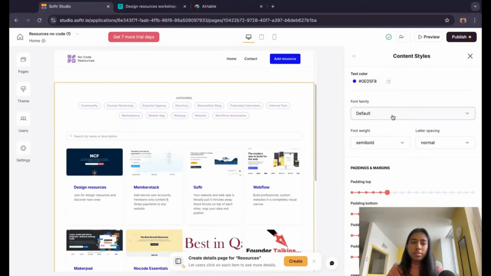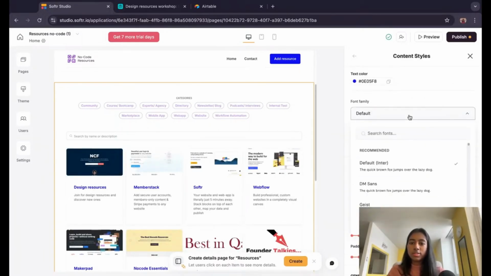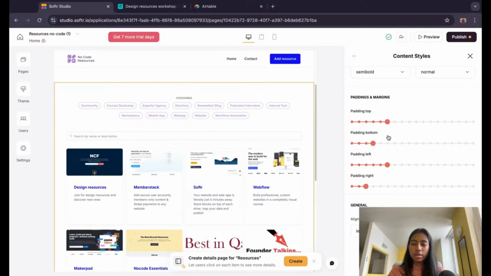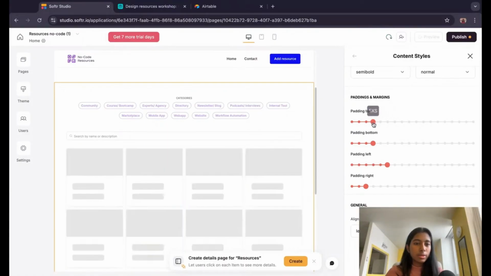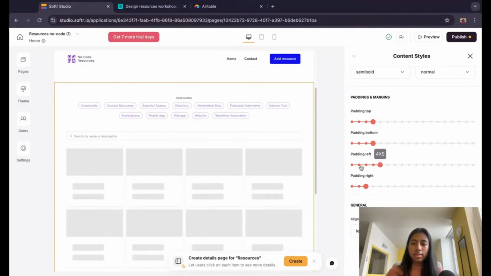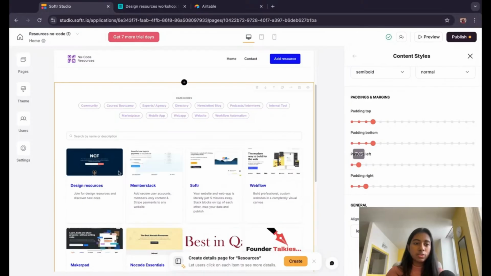And the font family, since we already changed it here, we don't have to change it everywhere. Because we changed our default font to Inter, it's going to be selected everywhere. Next, we have the padding at the top, at the bottom, and the left and the right. For now, we're going to reduce the padding at the top. Yeah, I think that looks fine. And the left padding, okay, that's too much. We're going to move everything to the side.